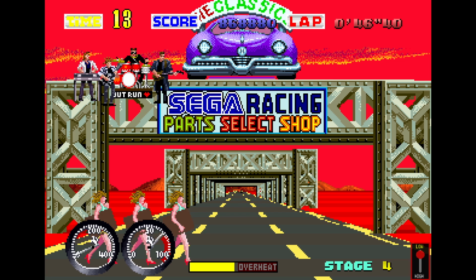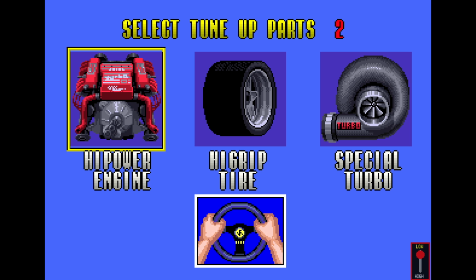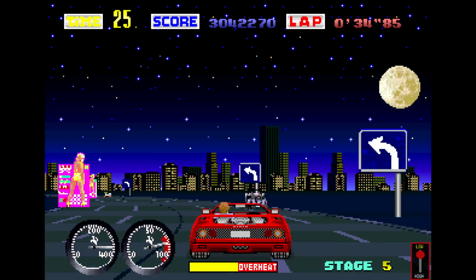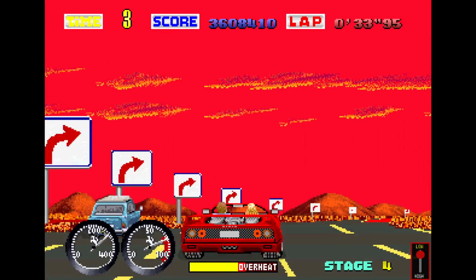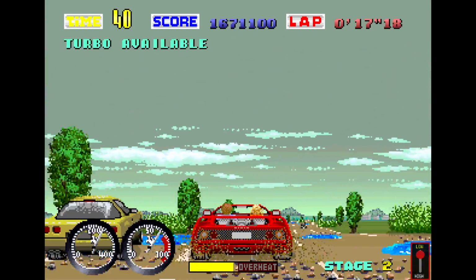Anyway, after a bunch of stages, you can improve the ability of your car. I recommend choosing the better gripping tires, but since I'm an idiot, I of course chose the faster engine. This makes it even harder to take the corners because you go so damn fast. There's also tons of obstacles on the road itself for you to deal with. Never mind that normal traffic is driving right through everything without a care in the world.